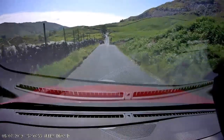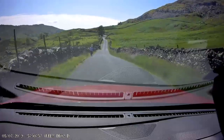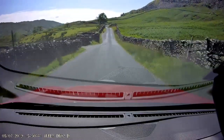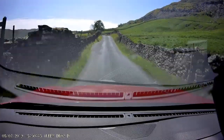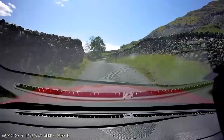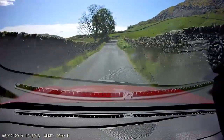And I thought, well, before I got my car, I want a dash cam, and I thought, well, that's good enough for me. So I'll get that. So I got that, and it wasn't expensive. It was just over £100. You can get cheaper, but I think you get what you pay for, you know. And I think the quality is quite good.